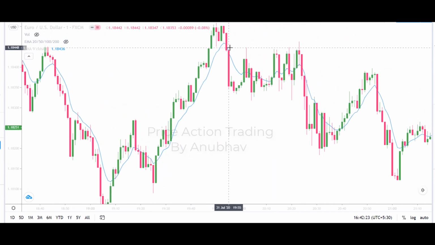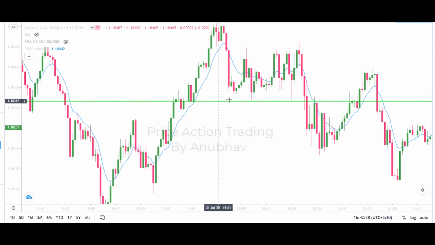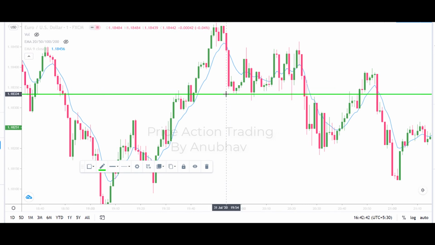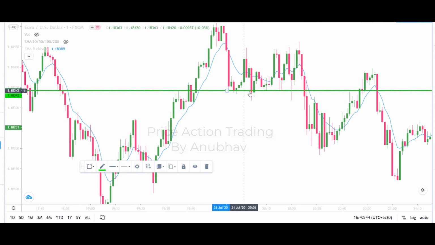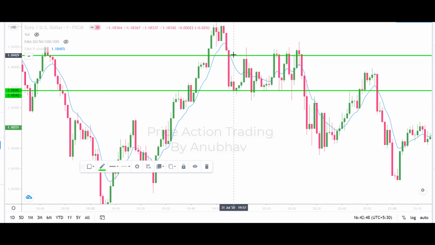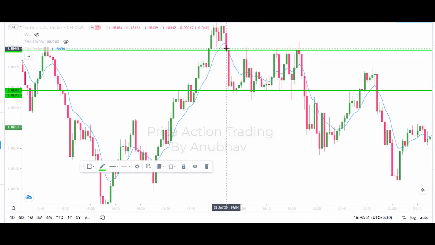Now see here, this is an interesting one. See here, the moving average is right within the candles. You did not get a chance to trade here because you are not sure because of the high wicks. If you are an aggressive trader, of course, you can plot the support line like this. You can probably plot the support line like this and the resistance line, probably like this.